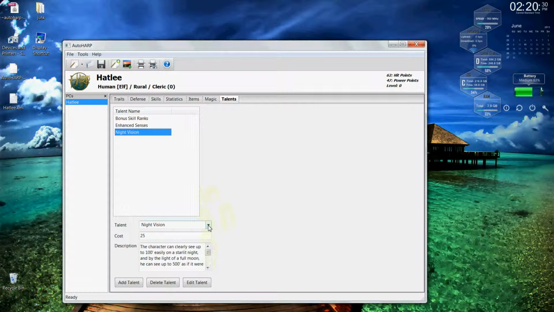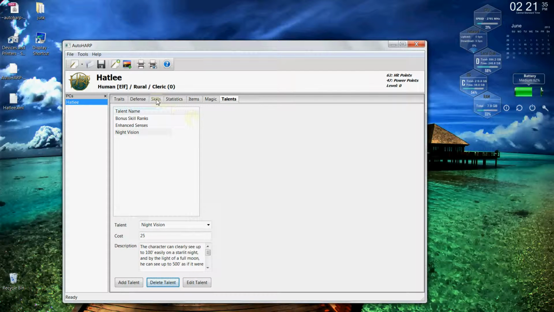If I wanted to add a talent, I can simply come down here and select a talent. We'll just say let's add scholar, and I can change the description if I wanted to. This is custom, we'll just put that in there, and then I can add it. Now the changes I made will be to the character sheet, not to the database itself. So if I click on Scholar here, I'll get the same information. But if I click on Scholar here, you'll notice that this is custom, doesn't show up. If I wanted to edit this, I will click on the Scholar, eliminate this as custom, and click on Edit Talent, and it will go away. I can also just delete the talent by selecting the talent and then delete talent.